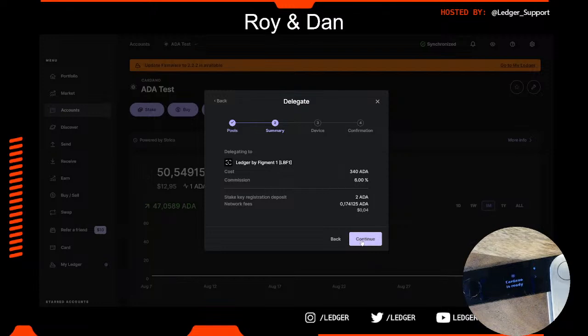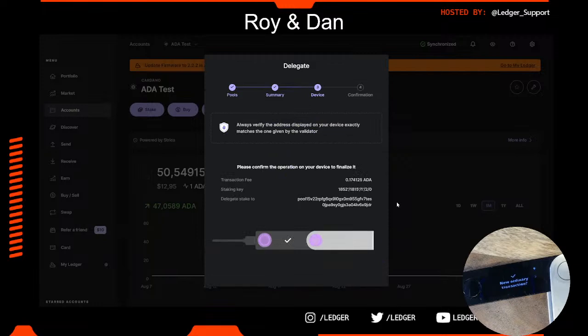Okay. All right, let's continue. So at this point, I will need to sign the transaction on my Ledger device. So it is still called a new ordinary transaction. I'll press both buttons to confirm. And now you'll see the fees first. After that, you'll see the register staking key, and it will show the derivation path right here. Now, it is good to quickly compare, make sure that it matches with what's in Ledger Live. And after that, you need to confirm the registration.